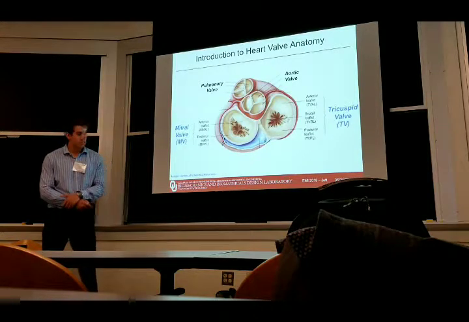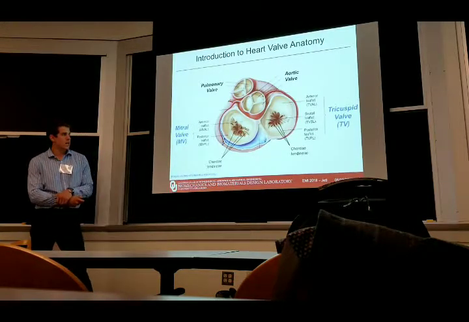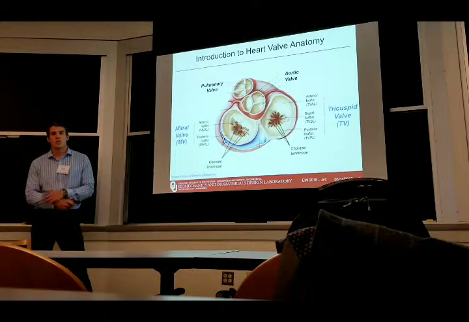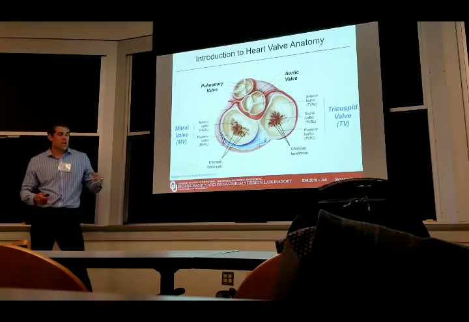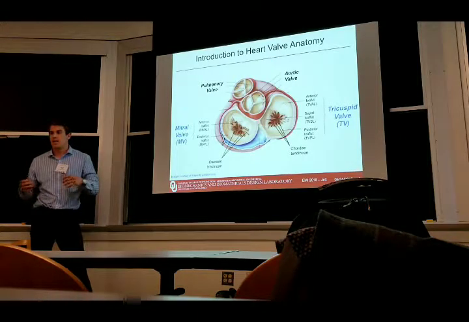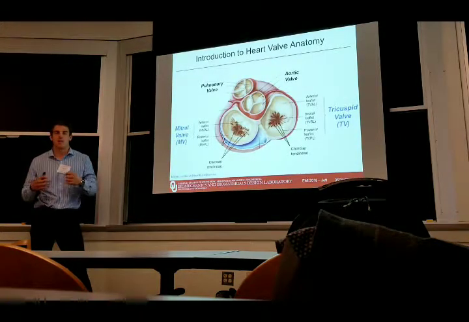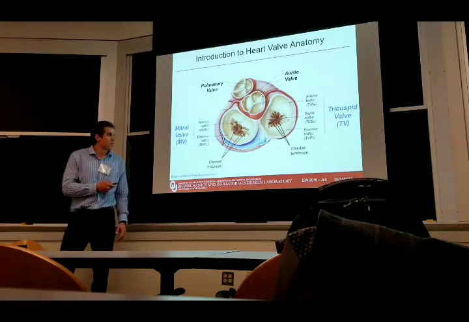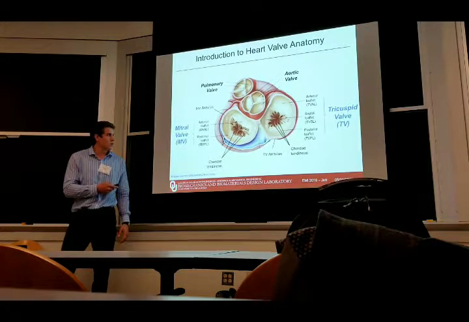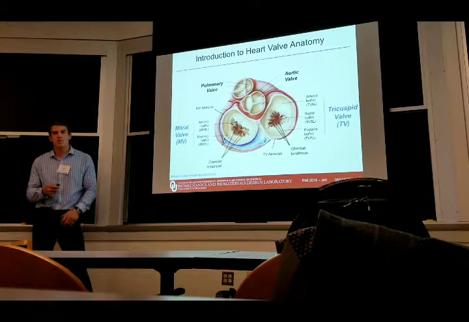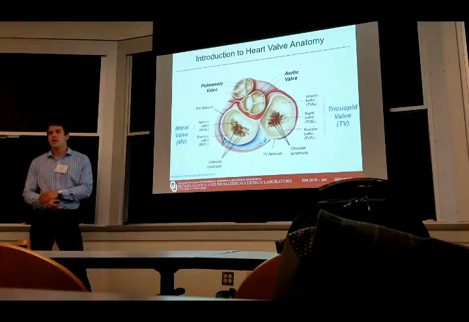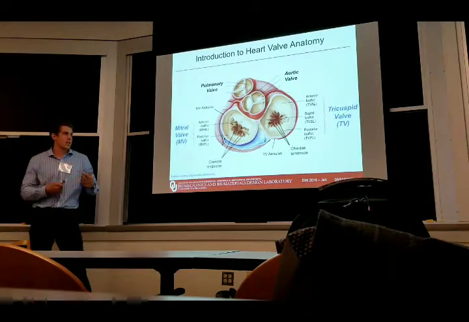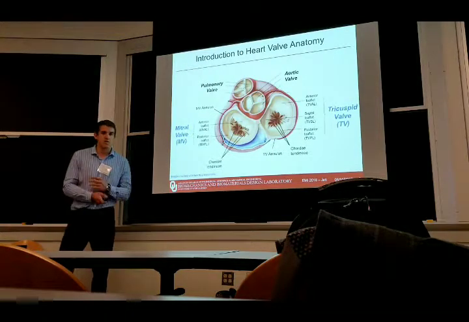But you'll also notice some interesting features, like right here, the chordae tendineae. And these are small tendons that actually allow for the valve to function properly. And what they do is they anchor those leaflets. As the leaflets coapt, the valve closes and it stops the blood flow. And you'll also notice these rings around the valves. These are known as the valvular annuli, and they basically define the geometry and enclose that geometry.